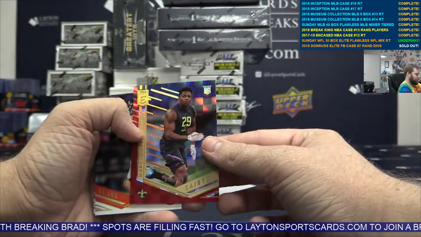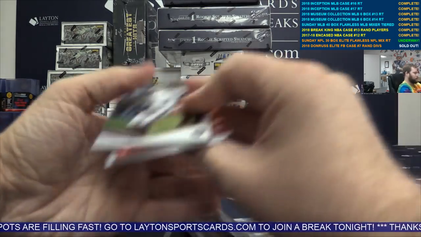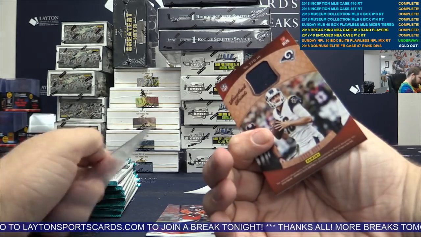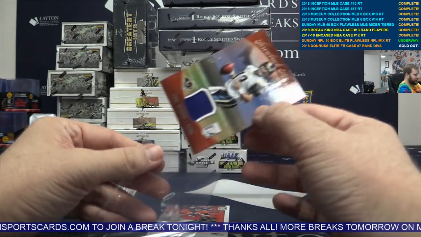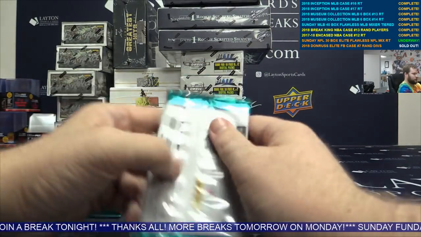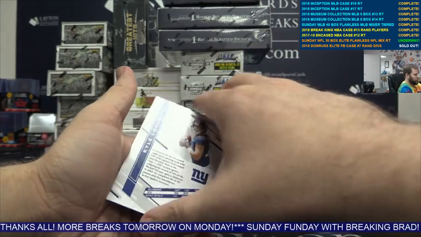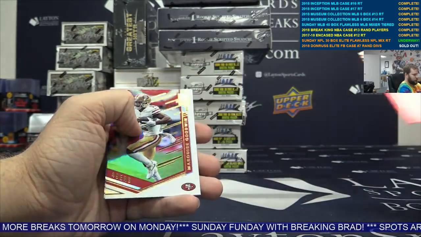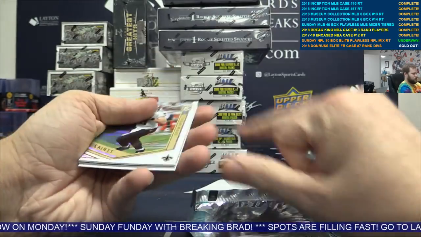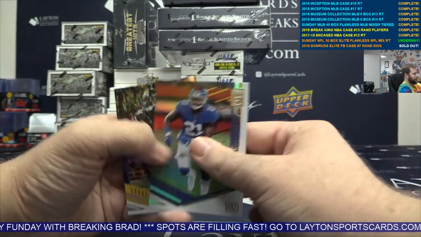We got Marcus Davenport to $1.99. Dual jersey, Kurt Warner and Jared Goff. 25 Rams. Kyle Laletta to $1.99. Yeah, New York City has the best pizza. Say New Jersey's a close second.